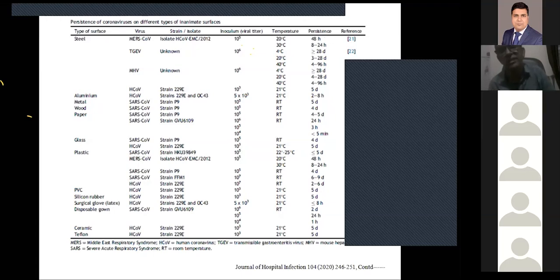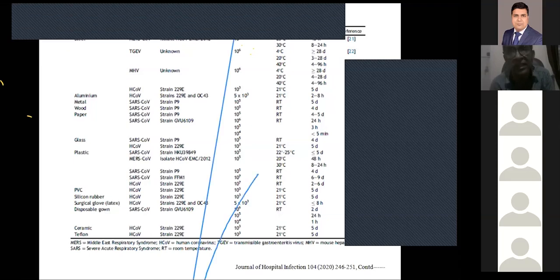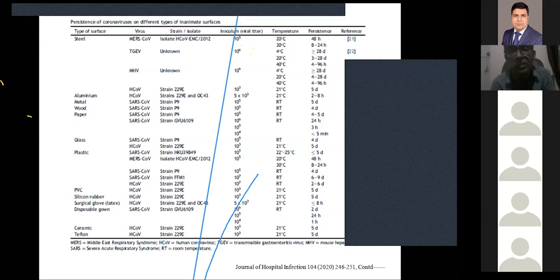So my suggestion is that before using a steel plate, or even aluminum, or melamine plates, or even a glass plate, because coronavirus also persists over glass. See here, in the third point, coronavirus persists over glass up to 4 days. So glass, steel, melamine, plastics, or alike objects, we have to properly sterilize and sanitize before putting food into these kinds of objects.